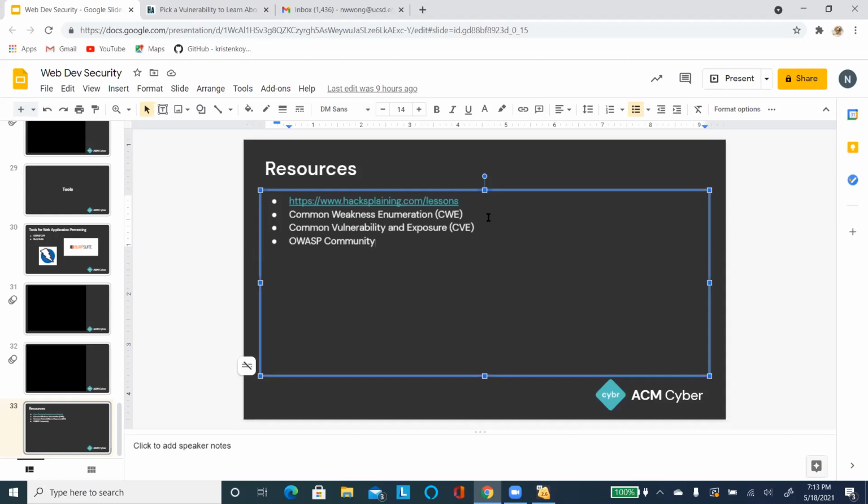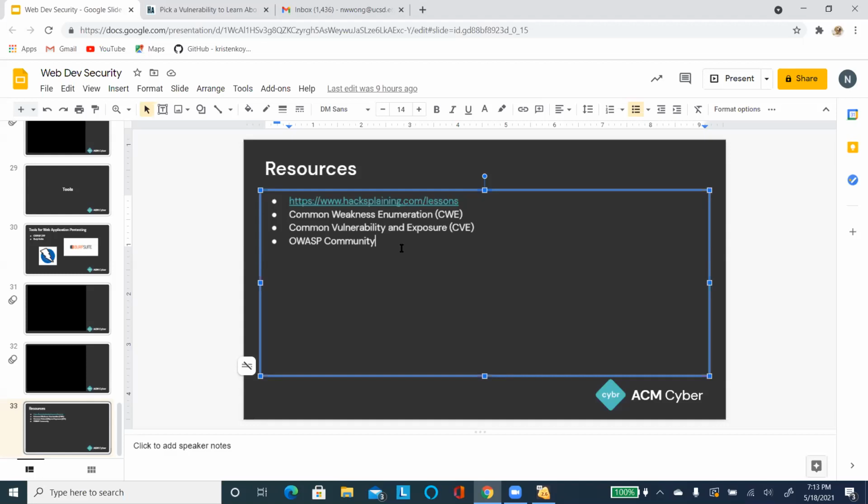So CVE is, for example, if there's an Adobe breach, or something wrong with a vulnerability within a specific product, that would be CVE. And CWE is, for example, cross-site scripting is CWE-79, and SQL injection is CWE-89. So take a look at those databases. Really recommend them. They're really good resources.